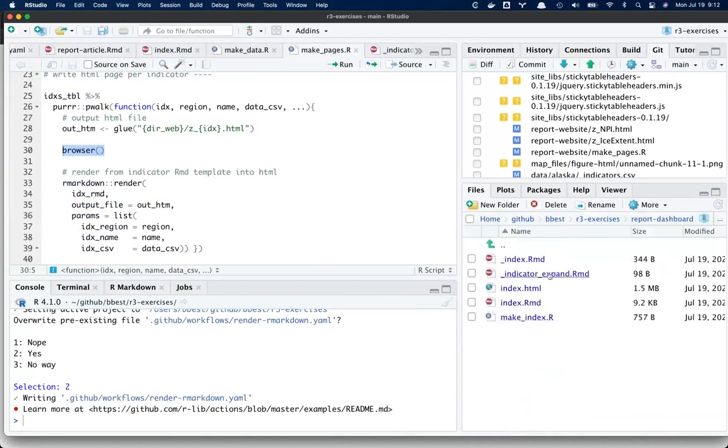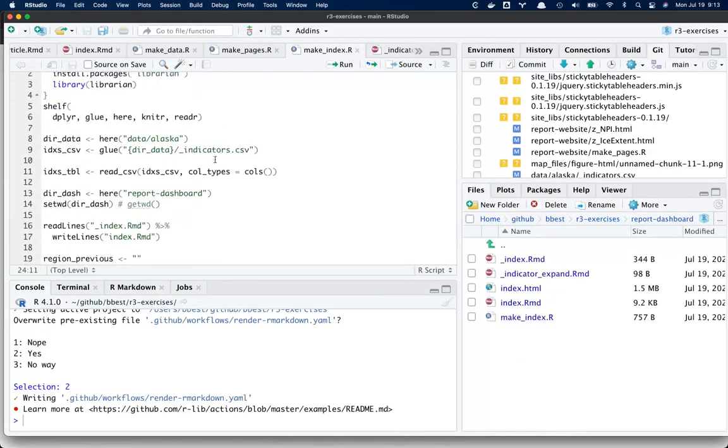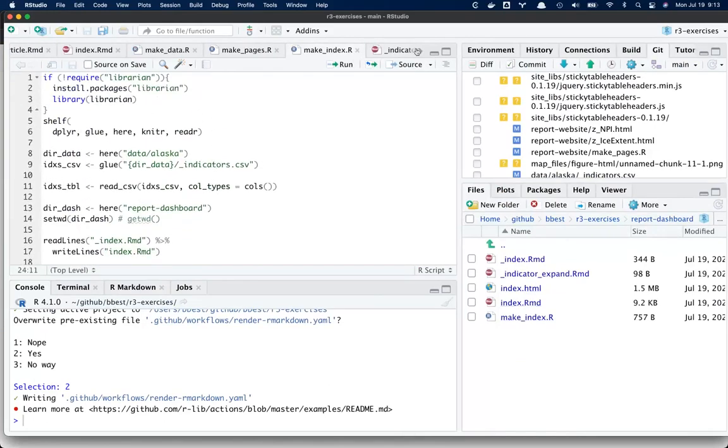in the dashboard, there's this make index. It's actually doing a loop, and what it's doing is it starts with, close all this other stuff, and then I'll get inside that little loop to demonstrate the browser.